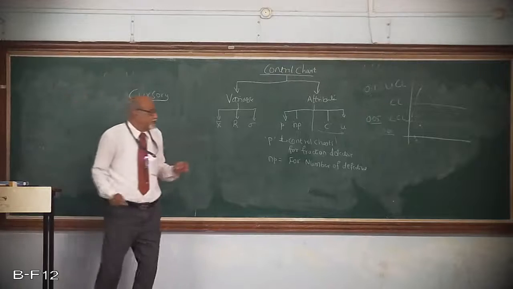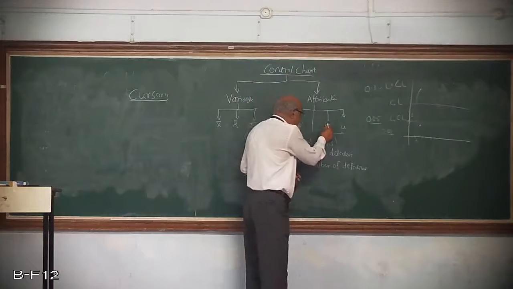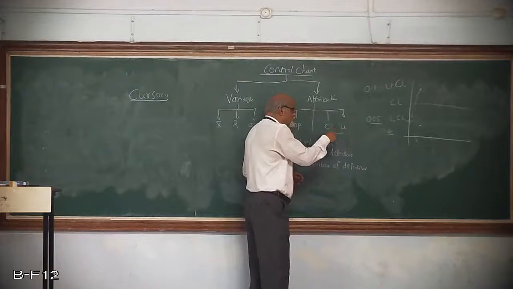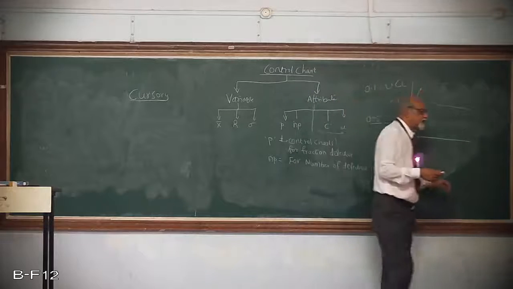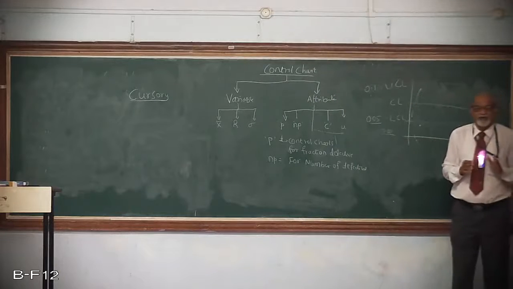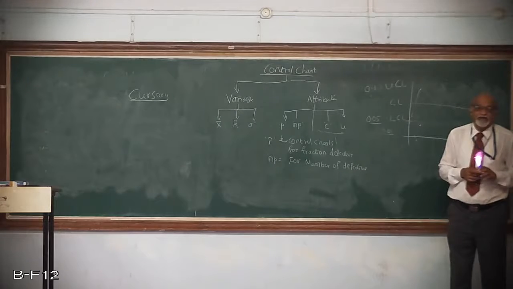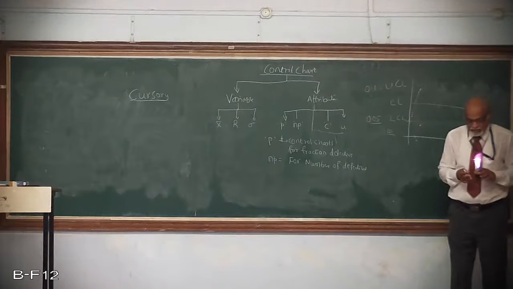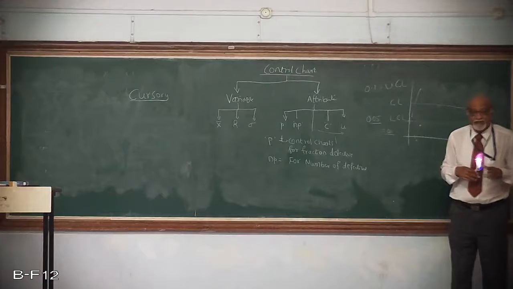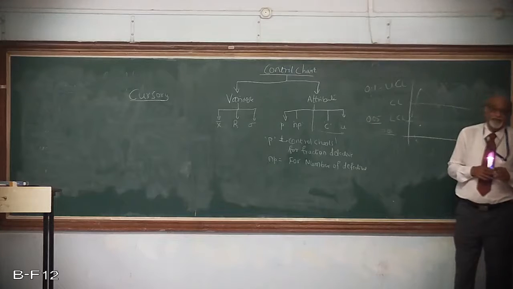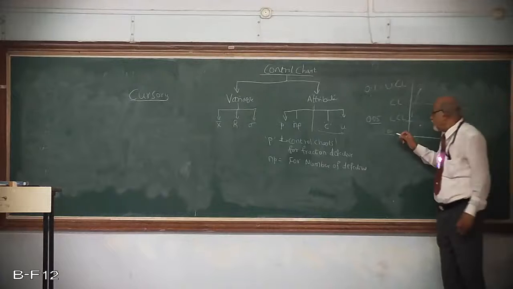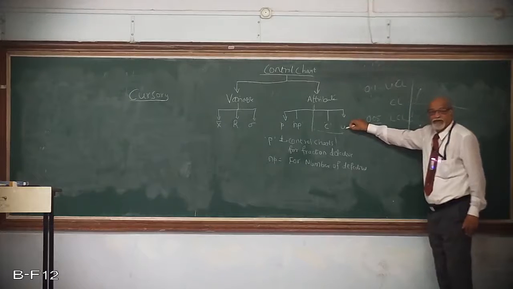And this, you will go for U chart if these defects from one unit to another unit go on varying, or the sample sizes are different. Sample sizes are different in the sense what? One shift I'll take 50, in another shift I will take 100, next day I will take 200 samples like that. If they go on varying, and we are finding out the defects, then you go for U chart without any thinking.